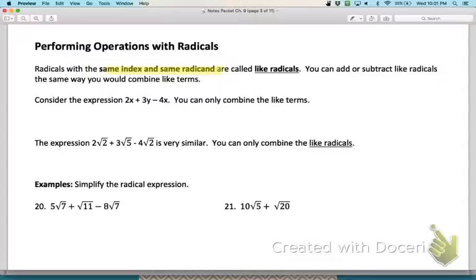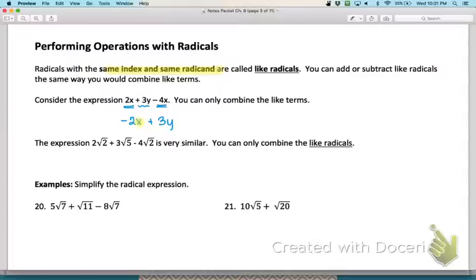And why? Because just like with variables, we're allowed to add or subtract radicals, but we have to think of it the way we do with like terms. So for example, let's think about what we know just from basic algebra. If I have the expression 2x plus 3y minus 4x, the only like terms that I have are 2x and negative 4x. Those are the only ones that I could actually combine. This 3y doesn't have a buddy, so I have to leave that one alone. So I would get negative 2x plus 3y. Notice the x's didn't change. That's just what we were counting. And so now I have negative 2 x's, and I have 3 y's left.